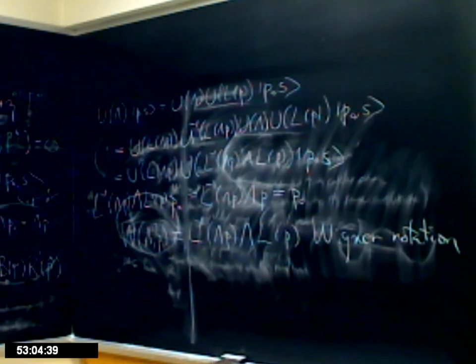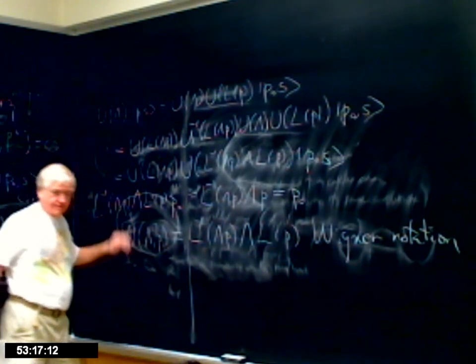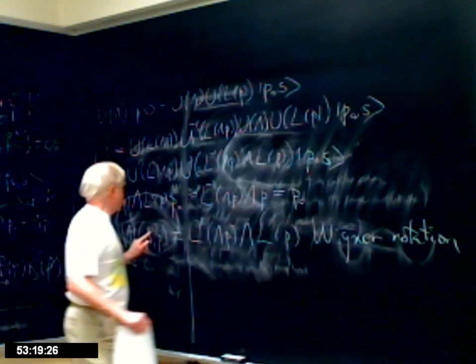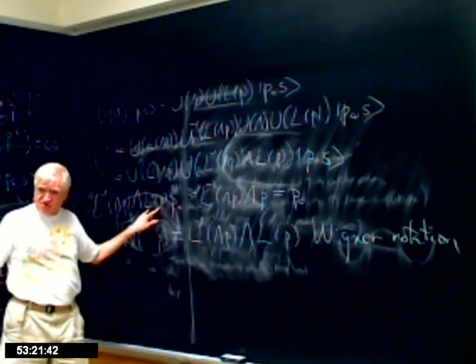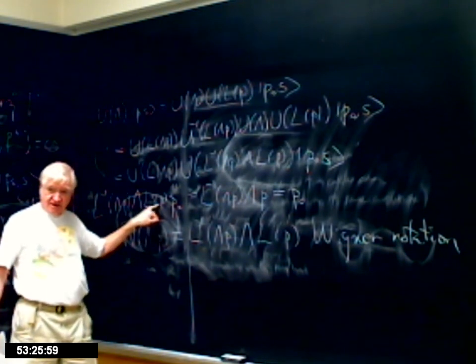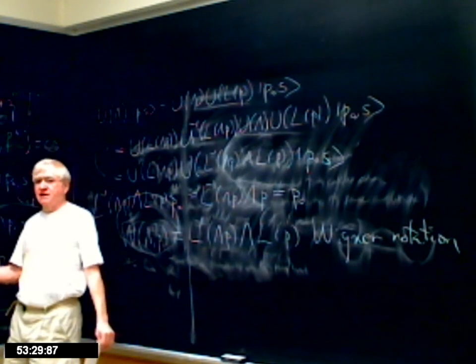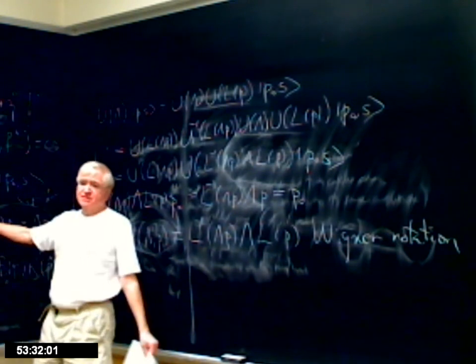It was a bit confusing. Yes. So the lambda is a boost? No, lambda is an arbitrary Lorentz transformation. All right, and the L of p is a boost on p. The L of p is the standard Lorentz transformation that takes you from p zero to p. So it depends on p. All right. L of p on p zero is p. P zero is the particle at rest.